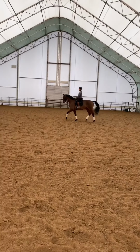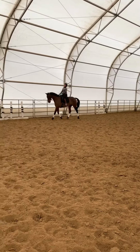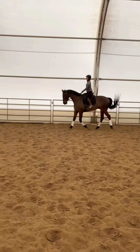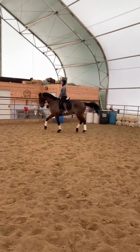Sit back down. For me, I can go to sitting trot. If you're not accomplished at sitting trot, here's the next exercise. You're going to rise for 10. Maybe it's 5 for you. Well, you know, it depends on how good you are at sitting trot.